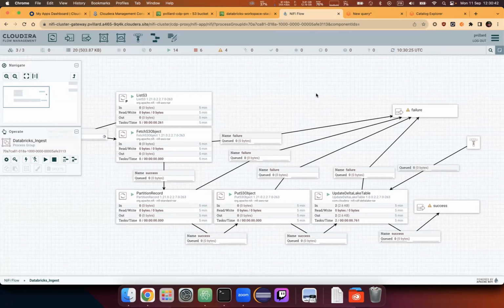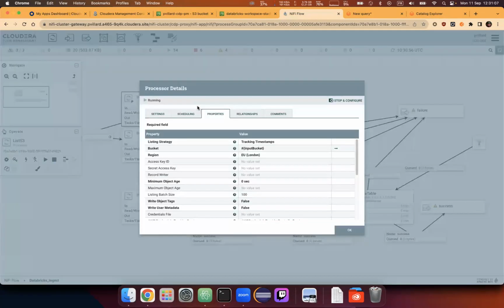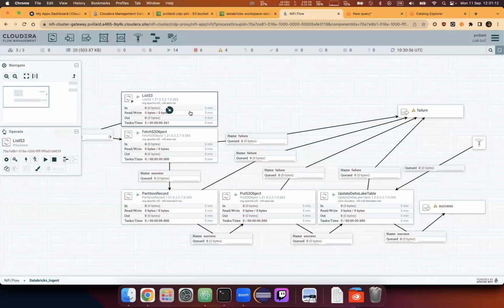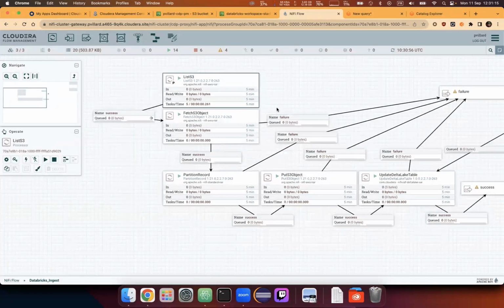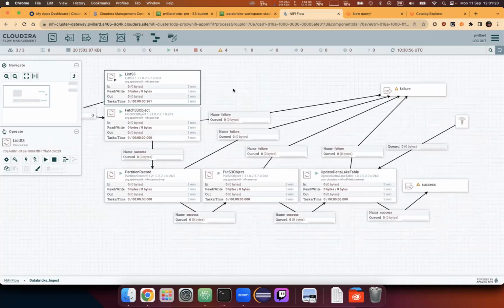So it's very straightforward. My use case is I have a bucket where files are landing. I want to get this data as soon as the files are available, and I want to push the data into my destination table to make it available for queries, okay? So the first step is really just ListS3, FetchS3. As soon as there is a new file pushed into my input bucket, the processor will list the file, then I'm fetching the file so that the file is retrieved in NiFi. So really just basic steps here.